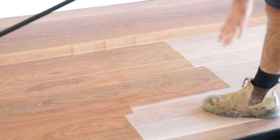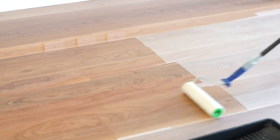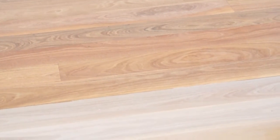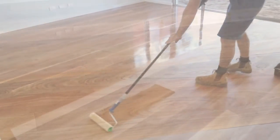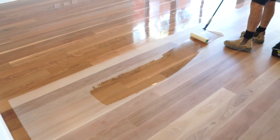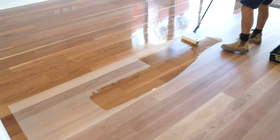Floor sanders in particular will be impressed with the product because, as you can see in this scene, there are some apparent lap marks, and yet when you look at these later they have gone completely. Only a matter of a few minutes has elapsed between that previous shot and this one, and all lap lines have completely disappeared.